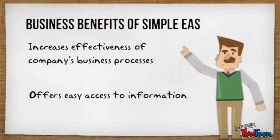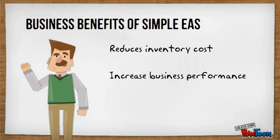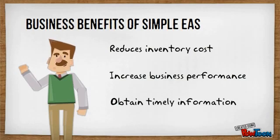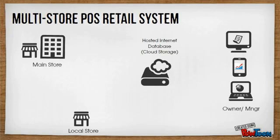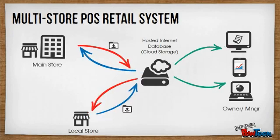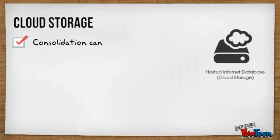Offers easy access to information about the company, which allows quick response to customer needs and undertakings. Reduces inventory cost and increases business performance through integration of purchasing and stock control modules in a single IT system that helps in obtaining timely information about stock availability and facilitating customer queries. This is how the multi-store retail POS system works. The inventory and sales consolidator is used to automate the extraction and load operation of data from all local stores each day into the centralized server database located at the main store and to the database hosted in the Internet. The consolidation can occur on an adjustable five-minute cycle.